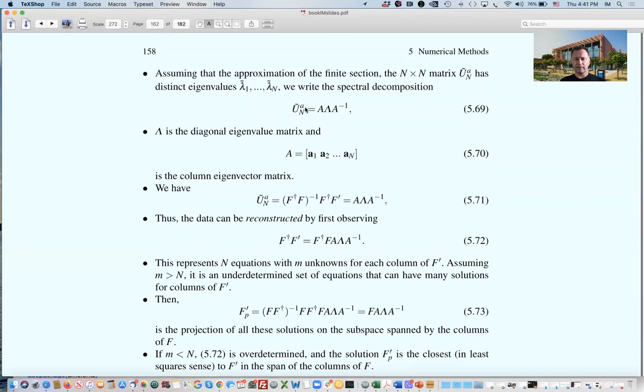So let's write the approximate finite section. Remember, the approximation is obtained when we cut off at finite m, so a finite time average. Let's write it in its spectral decomposition. So if you use the matrix A, that is a matrix of eigenvectors in columns, then lambda is the diagonal matrix that has eigenvalues on the diagonal. We are assuming distinct eigenvalues here just for simplicity. And so then, utilizing this, we can write U and A tilde from previous work. Remember, it was the Moore-Penrose inverse. We call this F plus.